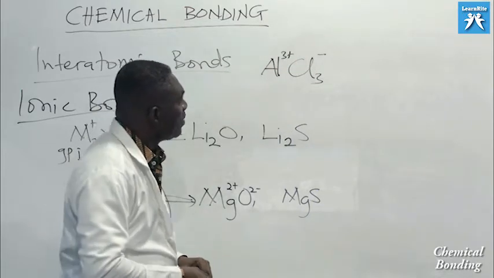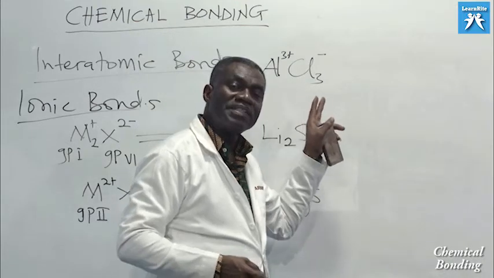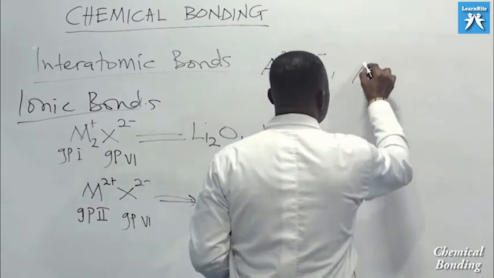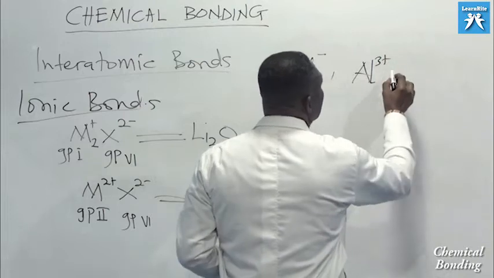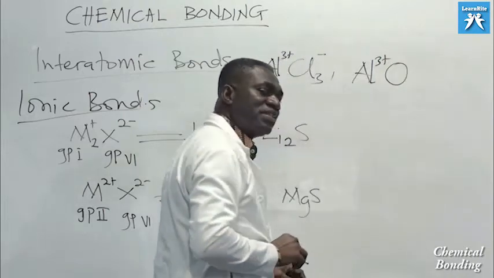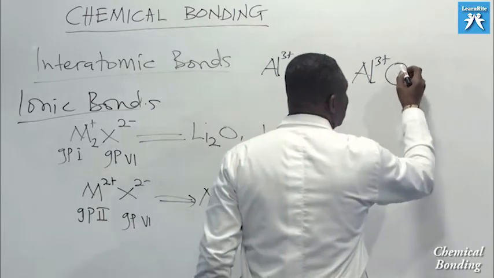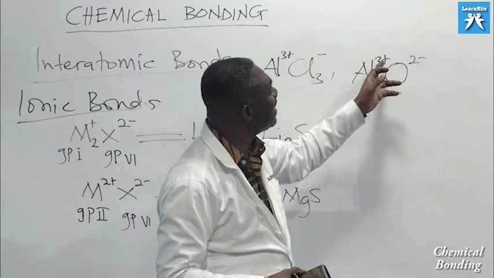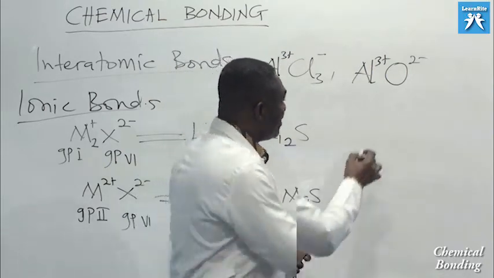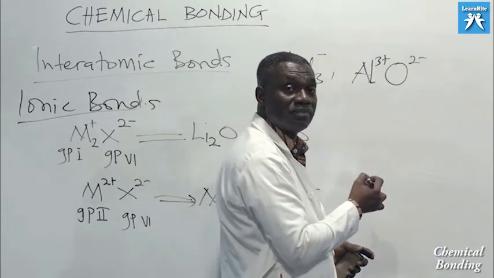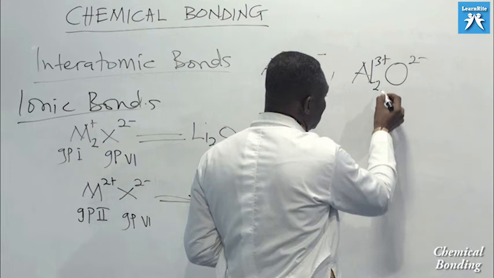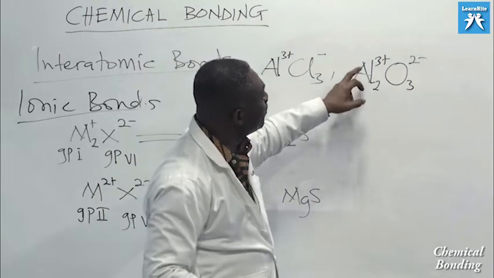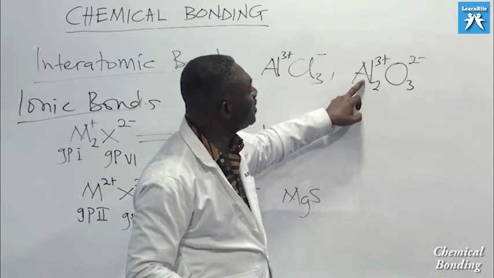Okay. What about aluminium, a group 3 element, and then group 6? Let's see. Now, aluminium plus 3. If you want to form a compound with a group 6 element, for instance, remember that oxygen can take 2 electrons. So if oxygen can take 2 electrons and this one can donate 3 electrons, what do you do to balance it? Just bring the 2 here and bring the 3 here. So 2 of this and 3 of that will then balance each other. So this is telling me that 1 aluminium atom each will donate 3 electrons.